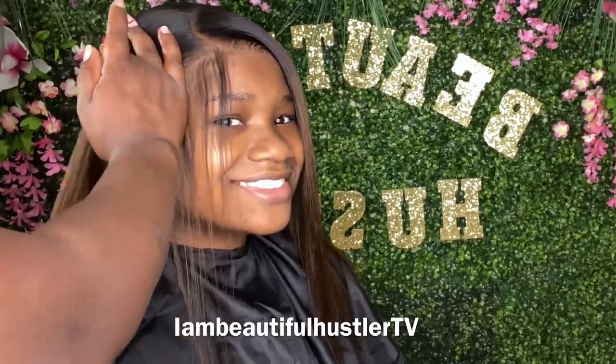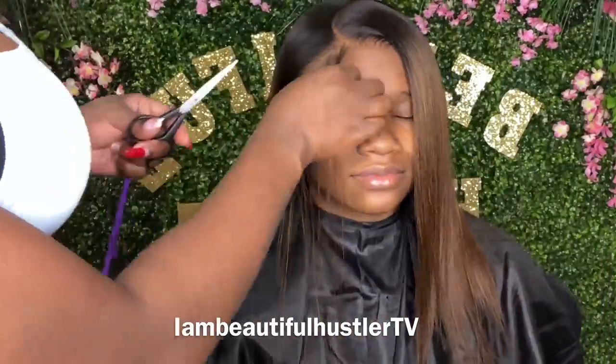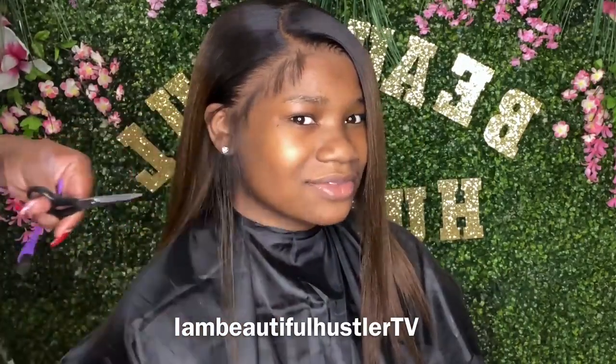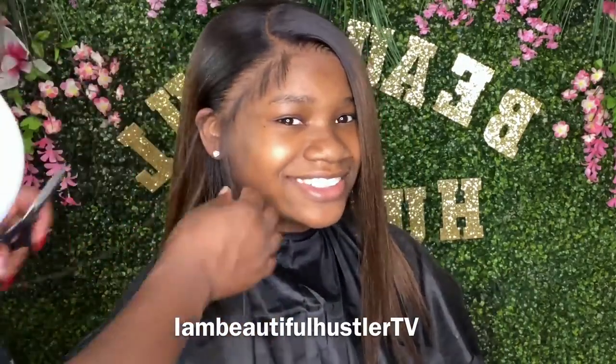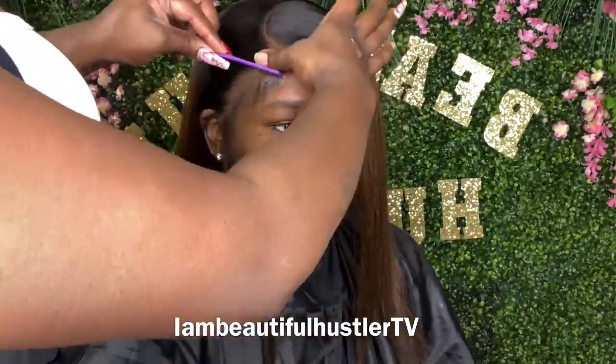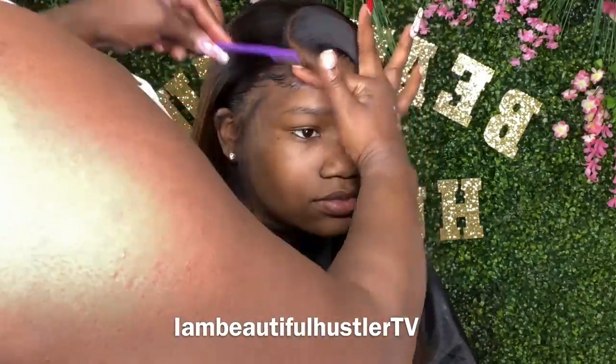So now that we removed that melt band for the second time, before I even get into the cut, I'm going to slay the baby hair and get it out the way. I will be using the Got To Be gel for the baby hairs, but y'all can see we are melted, honey. When I tell y'all this lace melt adhesive maximum strength is no joke. It is not to be played with. I am telling y'all, it is the best for real. It's everything I needed it to be, period.